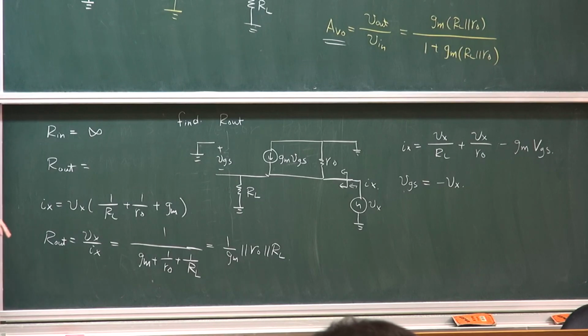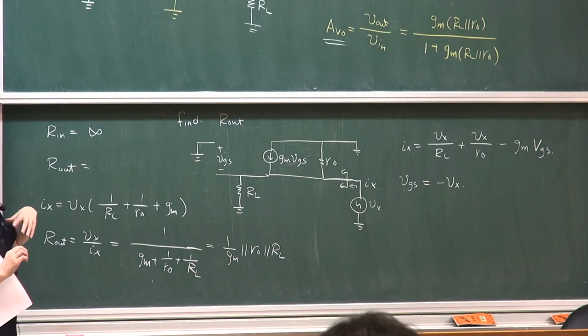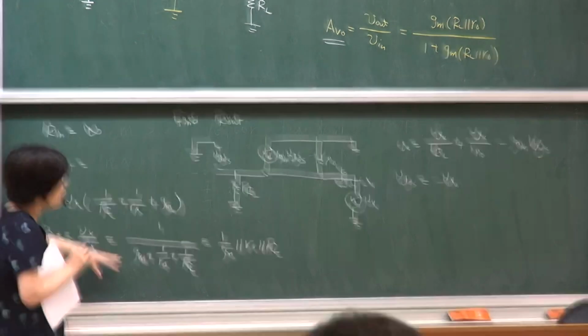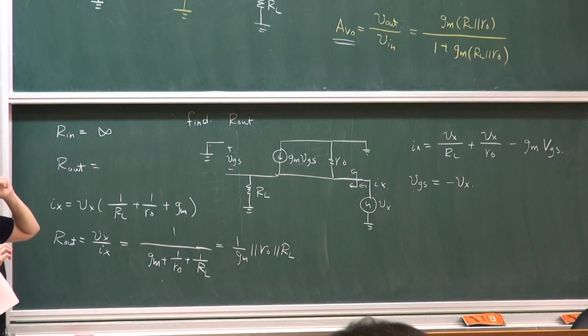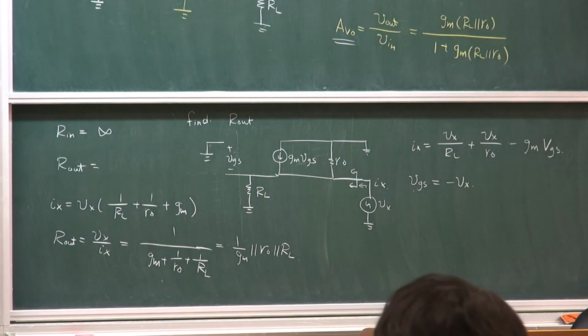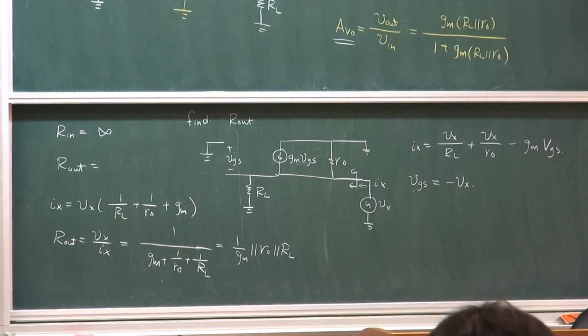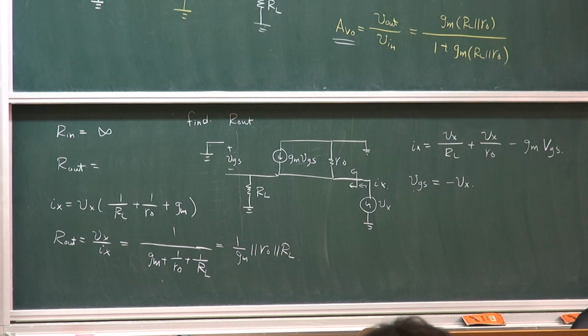Drivability means how well can I push my signal out? That would be determined by your output resistance. And of course, for the voltage gain, you want to make sure that it's as close to 1 as possible. Therefore, how do you set it up to deliver the specification, meaning its gain and its output resistance? So let's briefly look at two of the biasing examples.